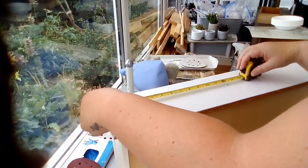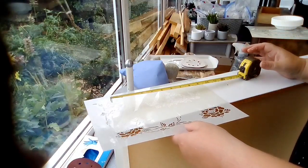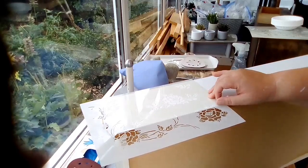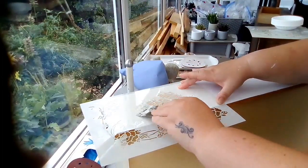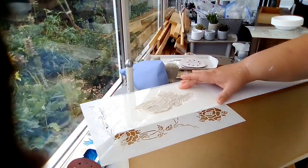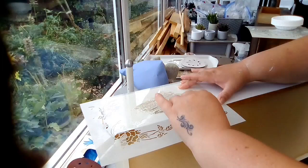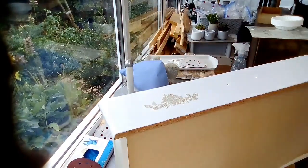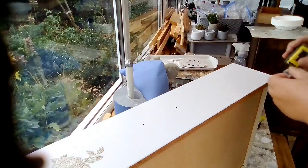And all I'm doing is just try and get it centre, so I'm measuring from one end to the first drawer knob part, and then I shall pop it in between to get it as level as I can. And then away we go again. Like I say, that's the middle one off the stencil.